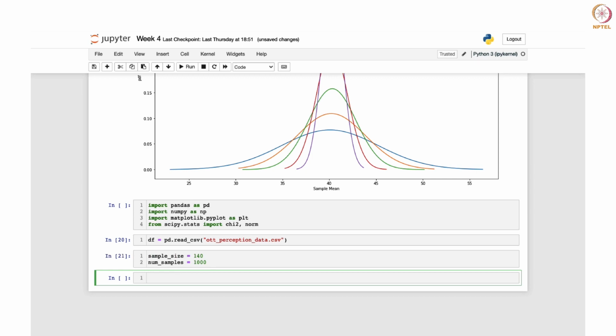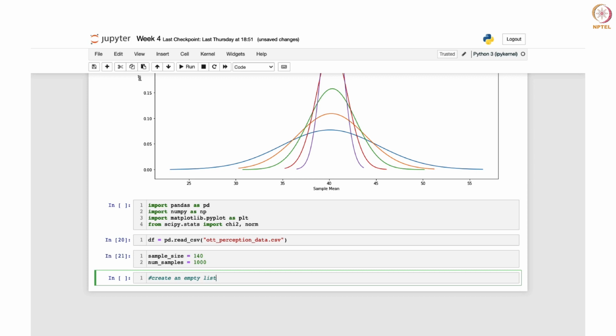Now we would create an empty list to store the sample variances, because in each iteration it would be calculating the sample variance and then saving it in a list. So for that we will initially create an empty list, and then we would keep updating it.